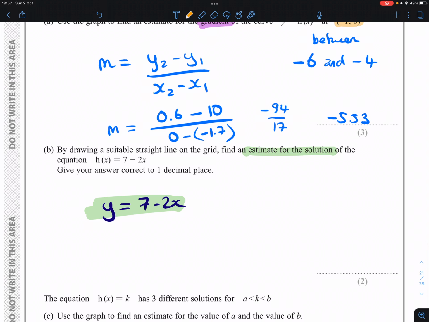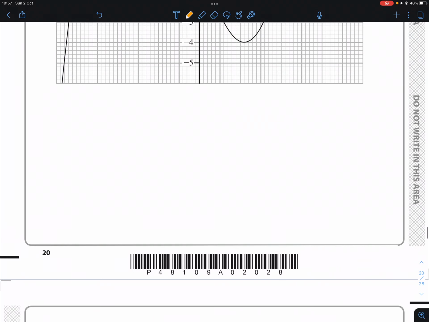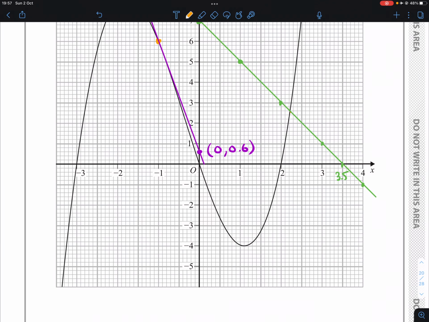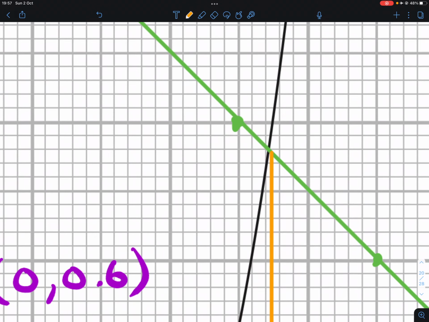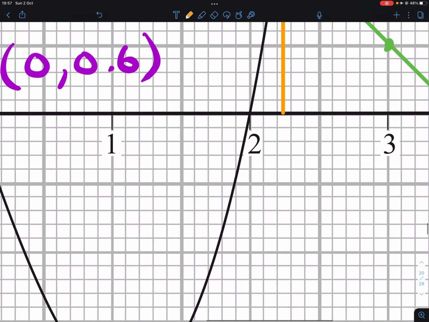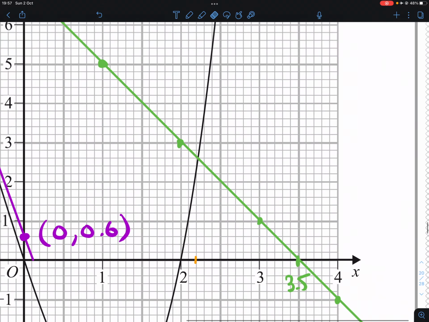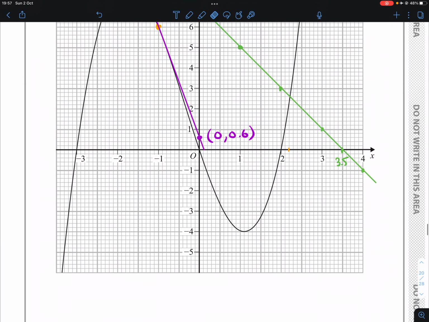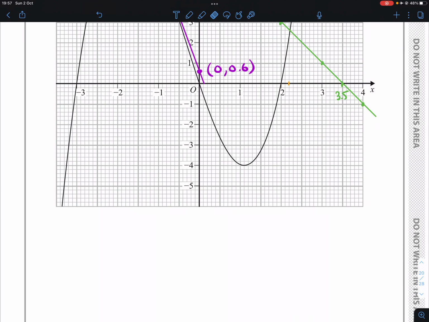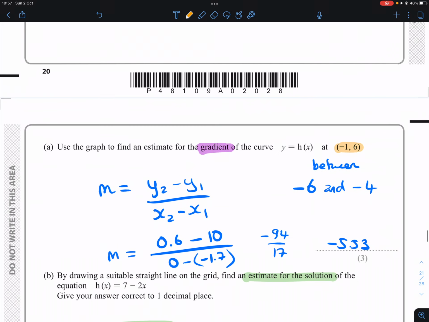It is wanting the solution of the equation, which means it's only interested in the x. So what I do here is I'm going to go down to our x-axis here, and anything within this range is going to be accepted based on what you've drawn. If I zoom in here, this is a little squint. It should actually be a little bit to the left. So when I go down here, I'm actually going to pick this as the value. I think that's probably the best estimate that I have. So 2.2 is what I'm going to have as my solution, my estimate.